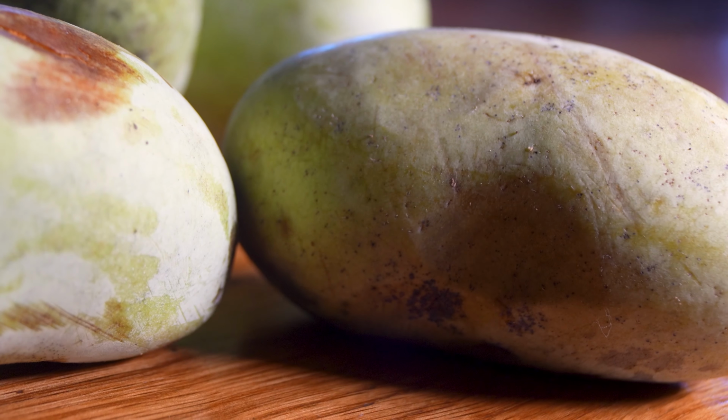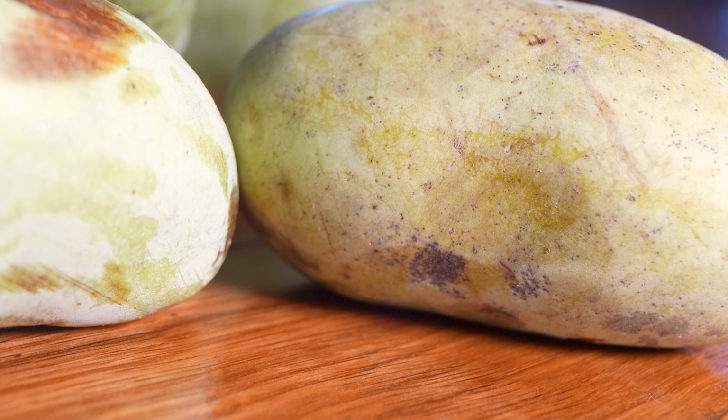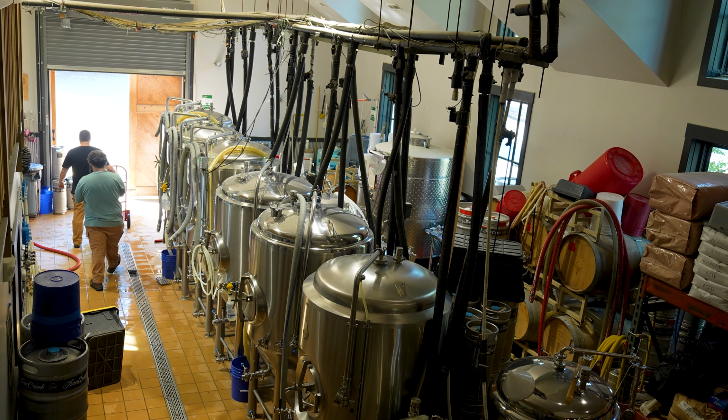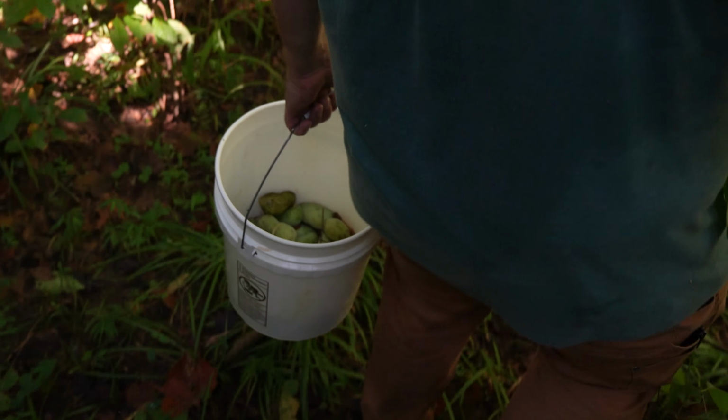The fruit actually has a pretty aggressive microbial bloom on the outside of it, almost like the bloom you would see on grapes. It's a lot more than just yeast. I think there's a pretty wild mix of bacteria and yeast and other microbes. So sometimes we're intentionally picking beers that are maybe a little less exciting because we know that the Pawpaw is going to bring this culture that's going to really develop on its own.